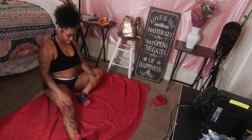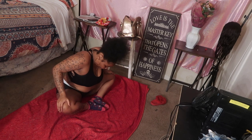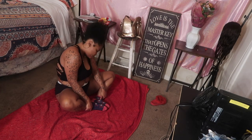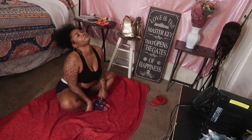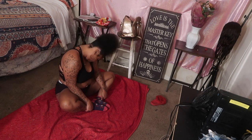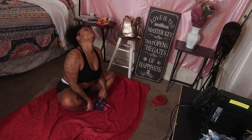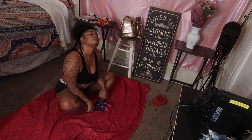Okay, now I'm going to sit in the meditating position. I know I'm fat, but don't pay attention to that. And I'm just going to rotate my neck all the way around. Oh, y'all, this feels so good, I promise. Then I'm going to rotate it all the way around on the other side, reversing it. That's what I was saying in my head. Ooh, it just feels so good.